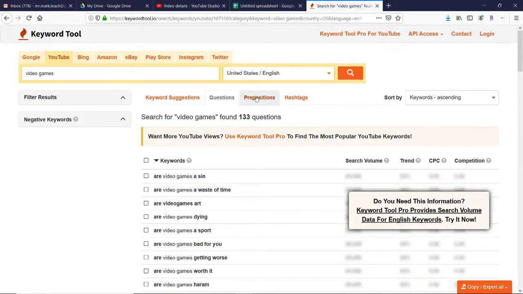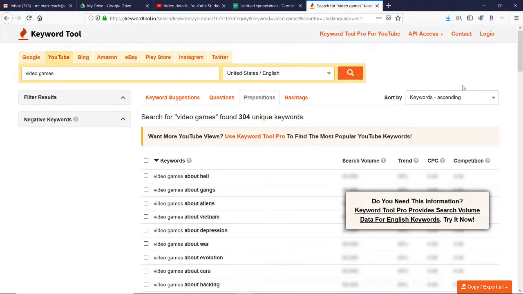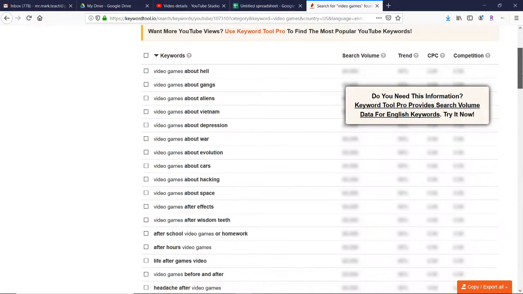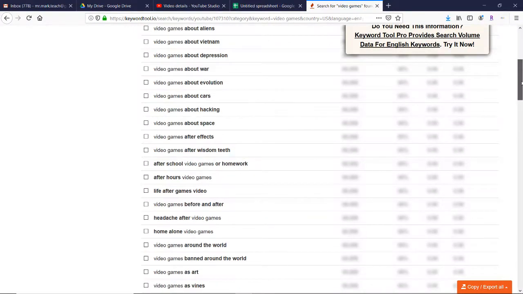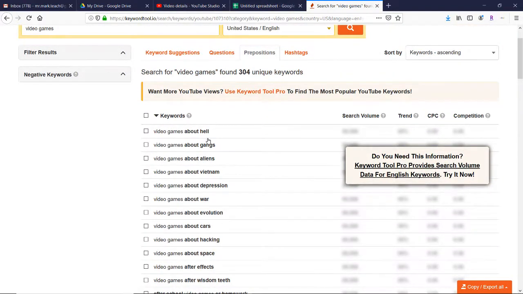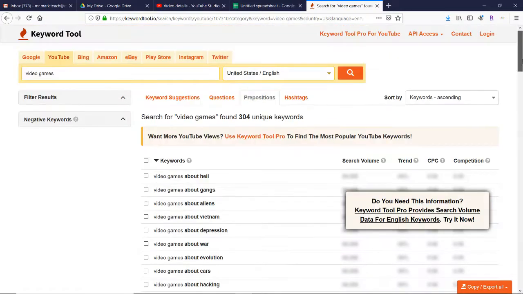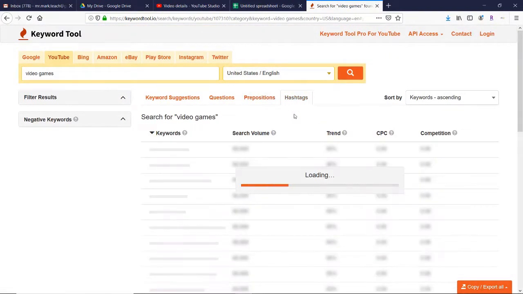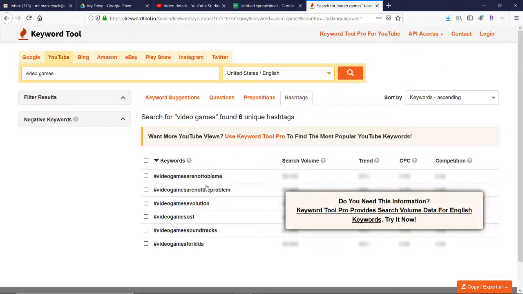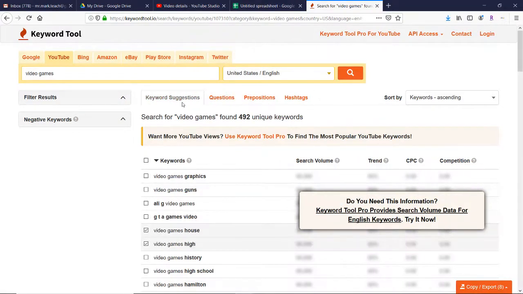You also have prepositions, which are other words that are being used with video games: about cars, about war, about depression, about Vietnam, about aliens, about hell, about gangs. So you have all these possibilities, and then you even have some hashtags here that you can use as well. All of this gives you different ideas for content that you can create on YouTube.